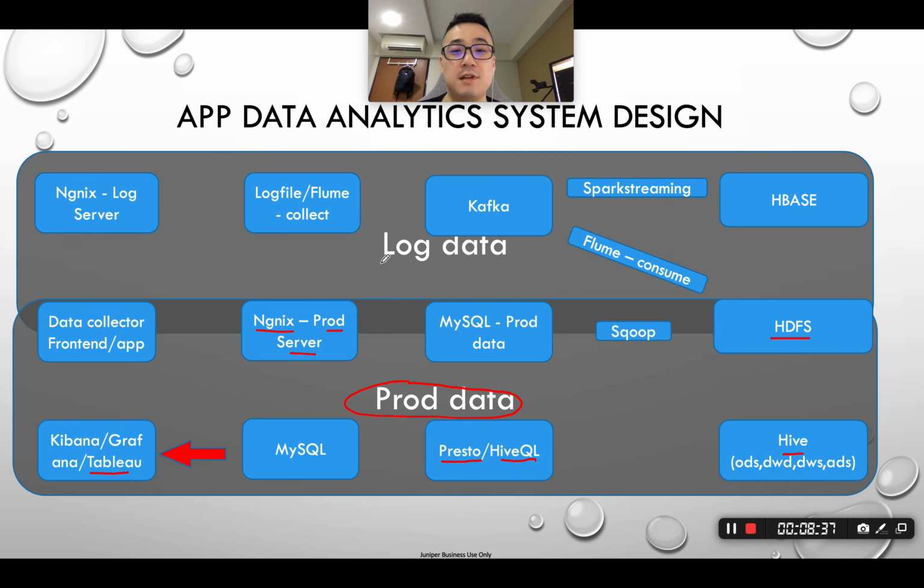Now let's look at how we're going to process the data for the logs. Over here, we're going to talk about two different use cases. The first one is the offline data, the batch jobs, and the second one is real-time data streaming. Similarly, we're going to stream the data to the server, and based on that, we're going to generate a log file, and we're going to use Flume as a data streaming, collection, and consumption module that is dedicated for HDFS.